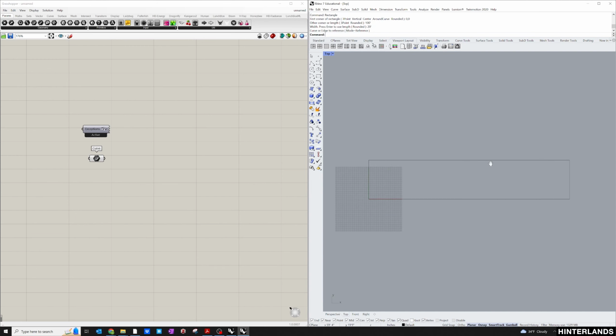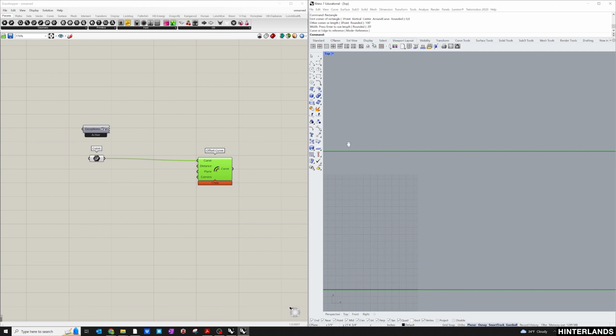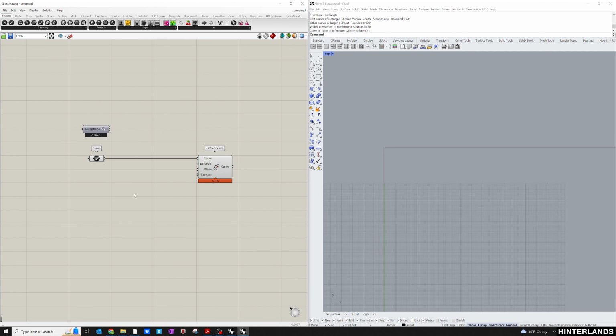Now we're creating a planting bed, so we don't want to place the plants right up against the edge of the rectangle, so we're going to go ahead and create an offset curve component, and we are going to connect this curve as the input. As you can see, it's offsetting to the outside. So we actually want to first of all create a value. We'll do 1 foot, and then we'll pull up the negative component here to change this value into a -1, and then it offsets onto the inside. So we now have our planting bed offset distance.